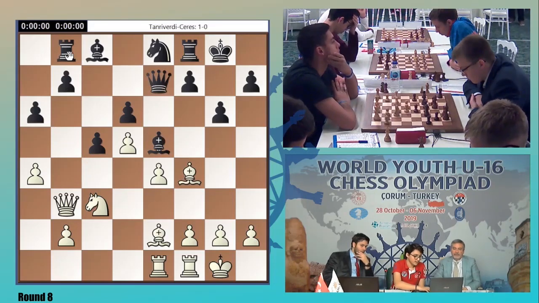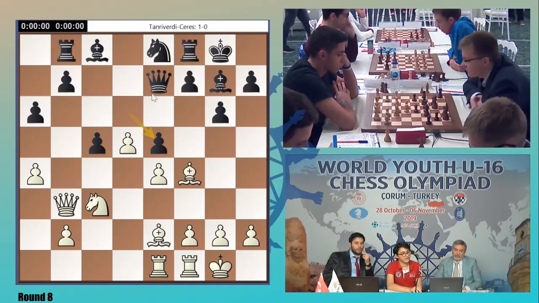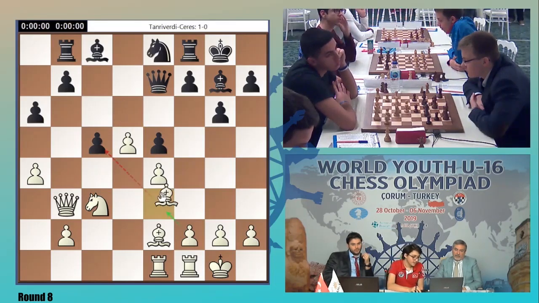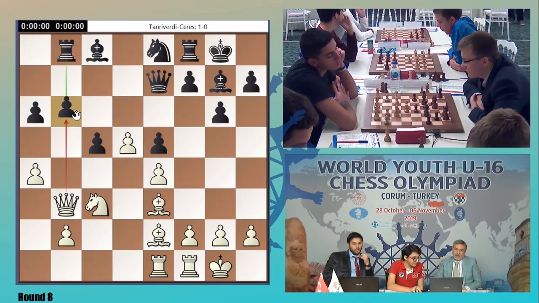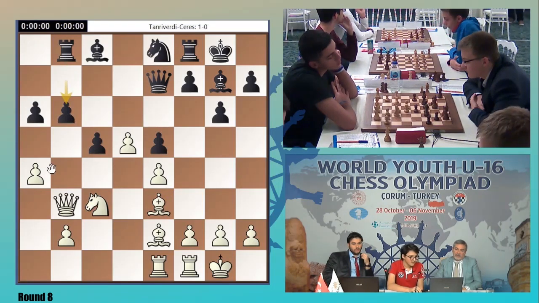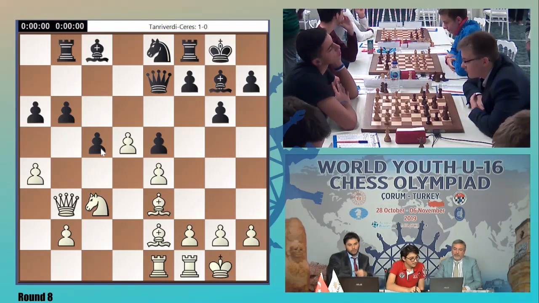Black can take on e5 with the pawn. d takes e5, knight d6 maybe, but I can play bishop e3 to not allow knight d6. If b6, a5 maybe. a5, b5, at some point. Not now. Maybe you prepare this.